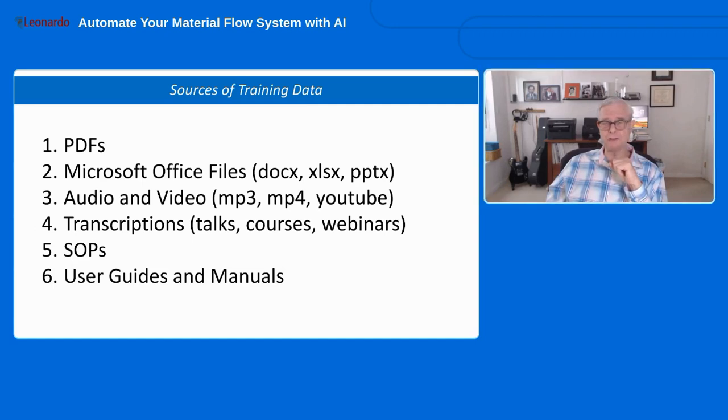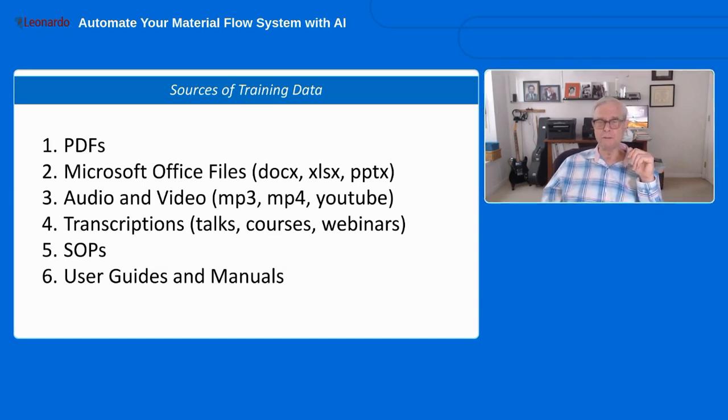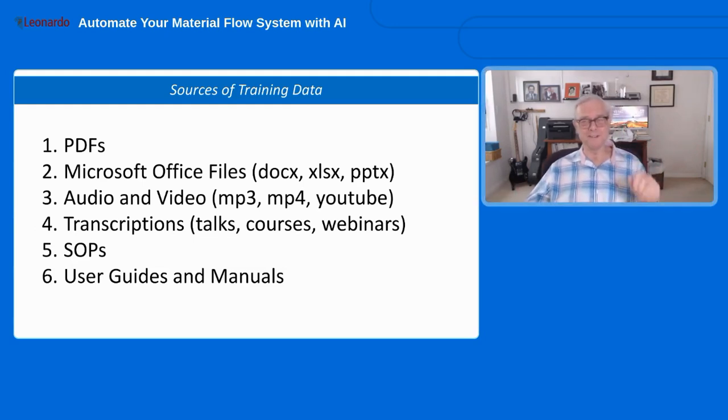Also, if you have user guides or manuals, I saw one guy who was training an LLM. He was an electronic repairman, and this is really brilliant. He was working on old computers, like old DEC computers, all that kind of stuff. And he had all the manuals. But to find something in the manual when he had a question was kind of tedious. So he scanned the manuals and loaded them into his own custom large language model. And then when he had a question about how to do something or needed some specific technical information, he was able to just query the LLM as opposed to using the manual. So I thought that was a brilliant use there.